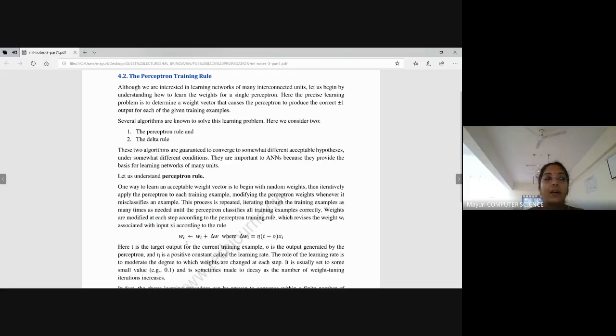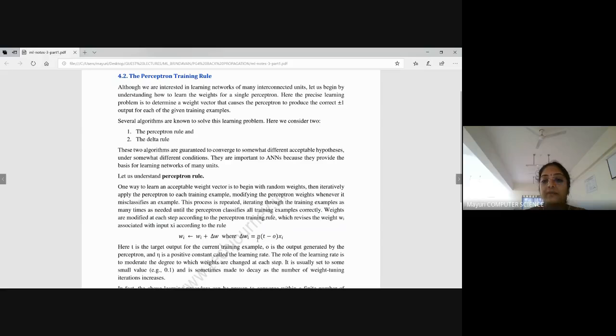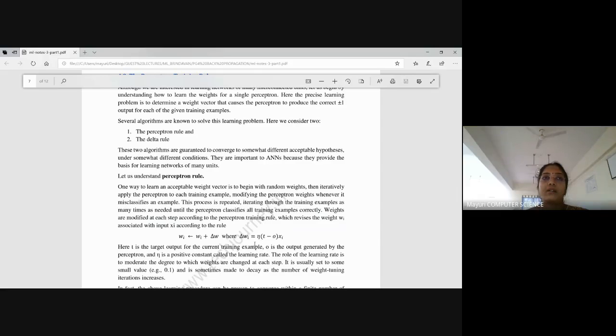If Wi is your original weight, the updation of the weight will be the same weight along with delta W. So then what is this delta W? This delta Wi is nothing but your learning rate, eta. Here the symbol, the eta kind of symbol, you could see that, right? This is nothing but the learning rate: at what speed your system is learning, is getting trained. That is called the learning rate of the neural network.